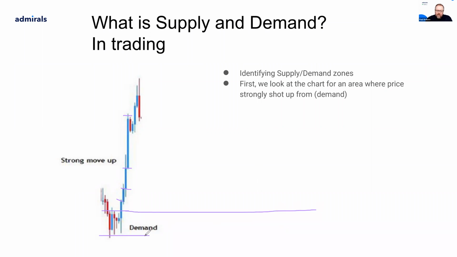The idea is that we would identify that as a zone of demand, because when price came down into it, for whatever reason, what we could see is that as price shot away, there was clearly demand there. There were clearly lots of big institutional buy orders there, and we're talking huge buy orders. When you're starting out as a private retail trader, you might not really fully understand, because you have a very small micro position as you're learning.